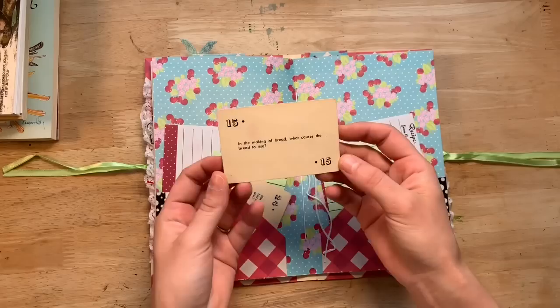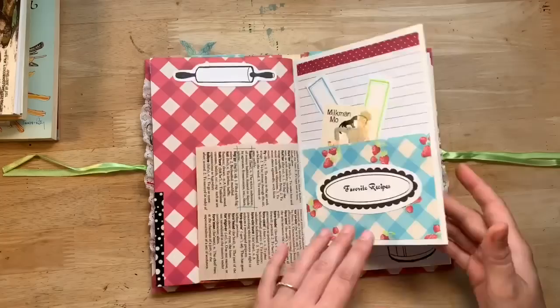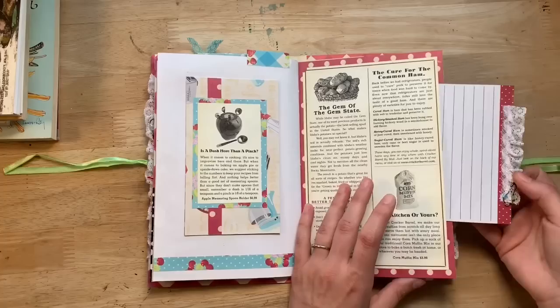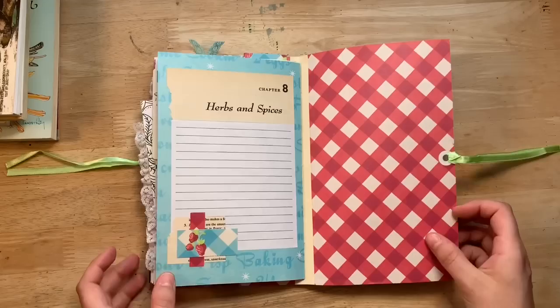There are little vintage cards — one about what causes bread to rise, and one asking how much half a dozen biscuits at a dozen nickels per half dozen would cost. There's another milkman one. Such a cute themed journal — 'a dash more than a pinch,' I love that. Really pretty kitcheny fabric, a garlic dressing card — I love how she did a little layering behind that. Pretty cardstock. That is Home Cooking.